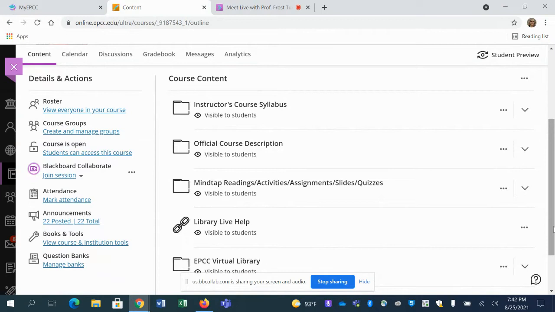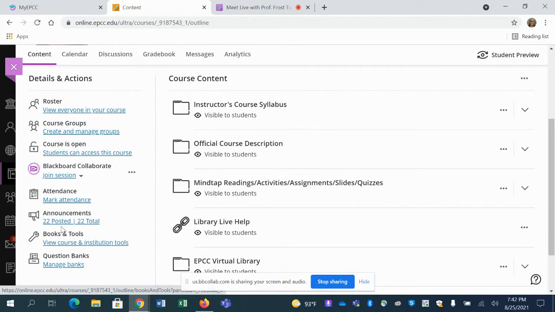Okay? Attendance, mark attendance, you don't need to worry about that. Announcements here, you do need to look at the announcements, and you click on it right below, and then it'll open up the most current announcements. Don't be clicking on everything like crazy, because then you're going to be opening up many different windows.